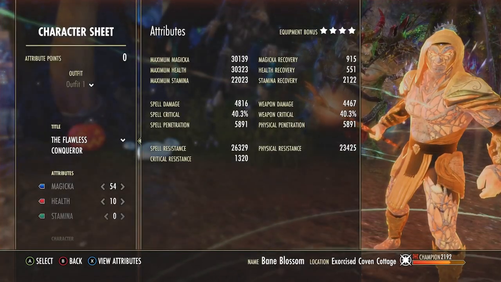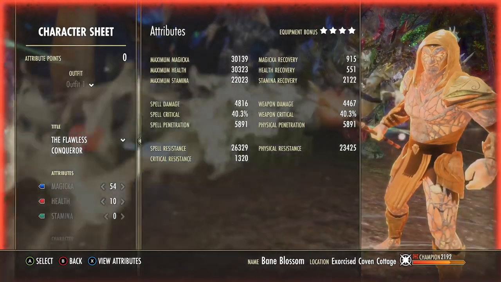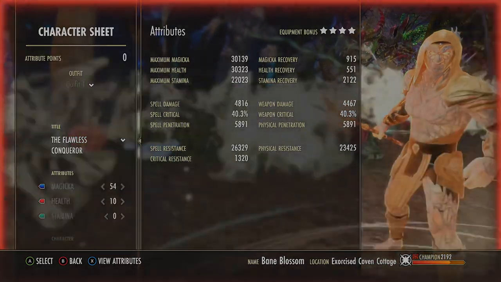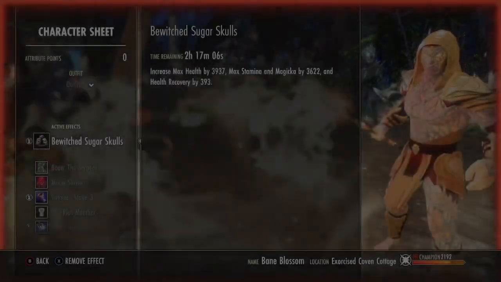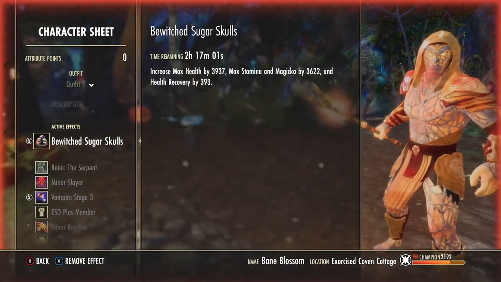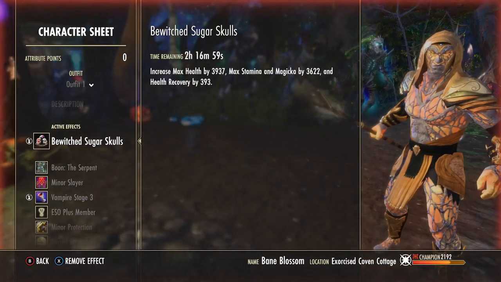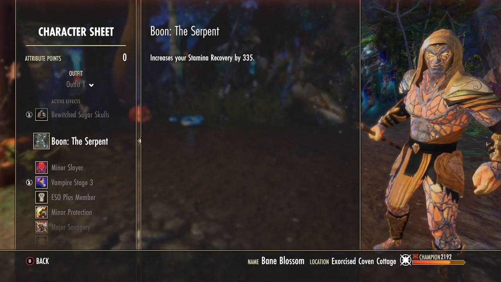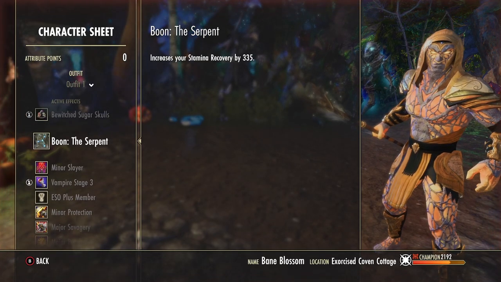I've done a ton of testing. Check out the stat screen. 30k max magicka, 30k max health, almost 5k spell damage, decent pen with our breach, 40% crit, and really decent resistances. We are going with the Bewitched Sugar Skulls on this build. We want max resources. Want to get that magicka up. Usually I go with the Orzorga's Smoke Bear Haunch for PvP, but Bewitched on this one.